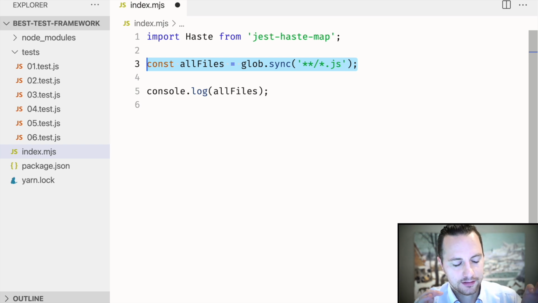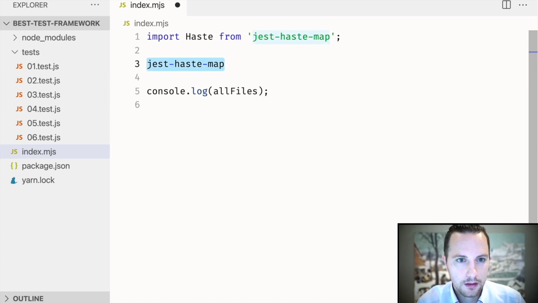But the cool thing is that jest-haste-map will build a cache of those files, and then the next time you start up Jest, it will ask Watchman, hey, what has changed on the file system since the last time it was invoked? And then Watchman will be like, oh, okay, here's 100,000 files, but you only need to look at these three because this one was deleted, this one was added, and this one was changed. So the cool thing about this is it's incremental. So this will stay fast no matter how big your project will be. And I know just running a glob is very simple and fast, but it will break down in the future, and just using haste is going to be a lot faster.